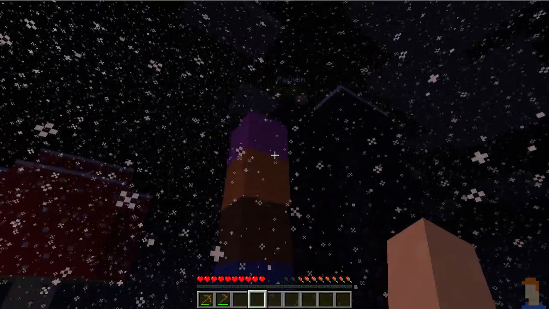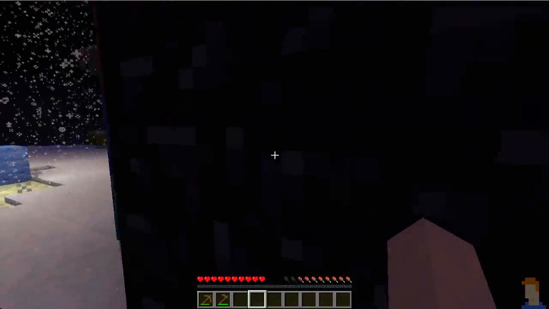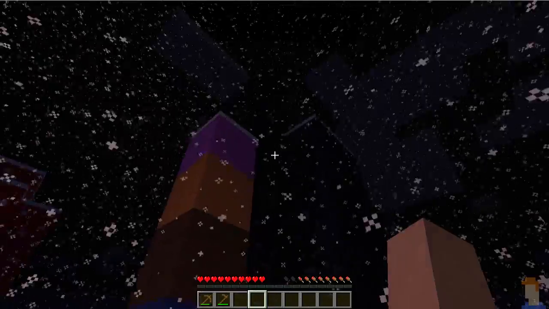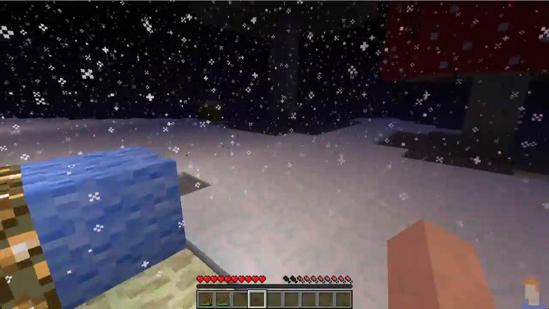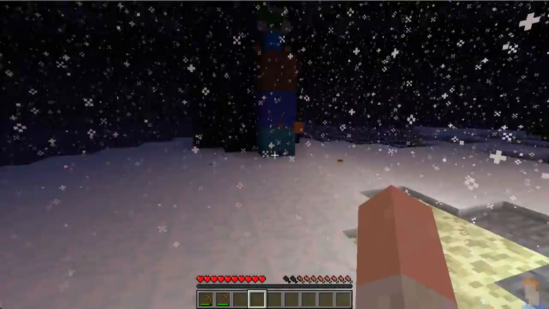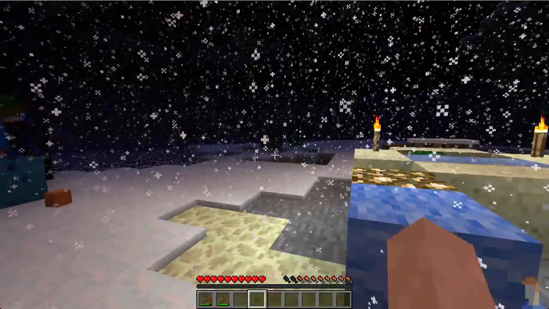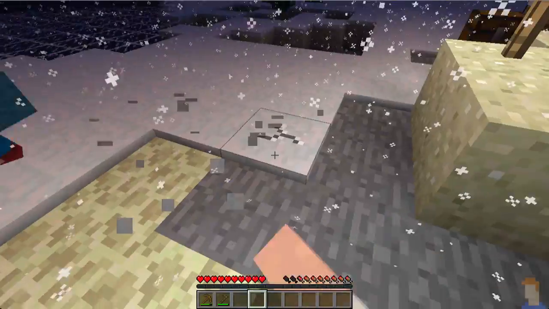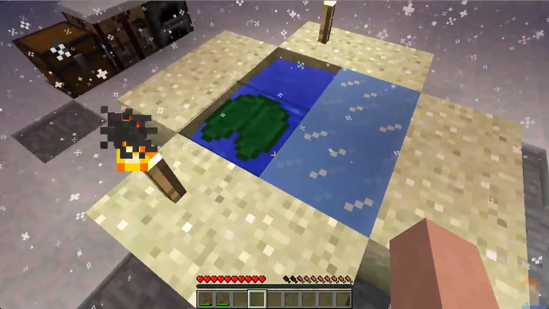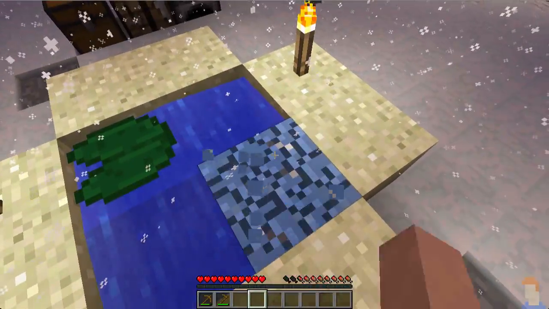Yeah, there's nothing up here. There's a piece of bedrock. That's weird. Can it stop snowing? I like snow, but it's annoying. Our infinite water source is freezing over still.